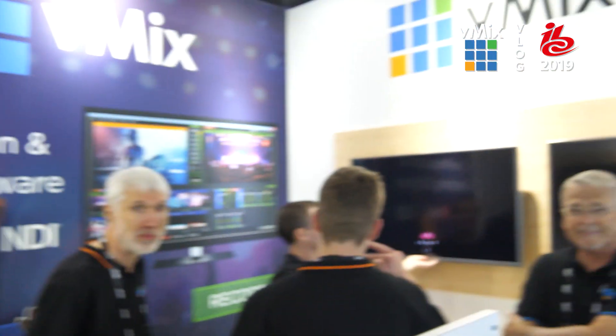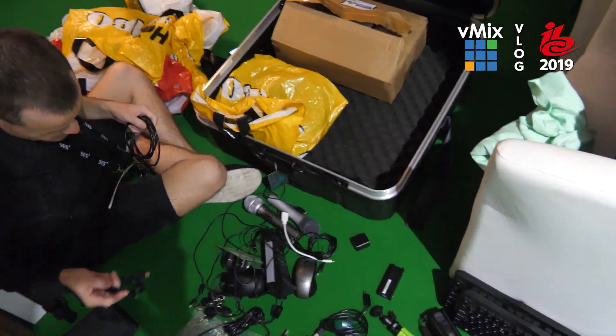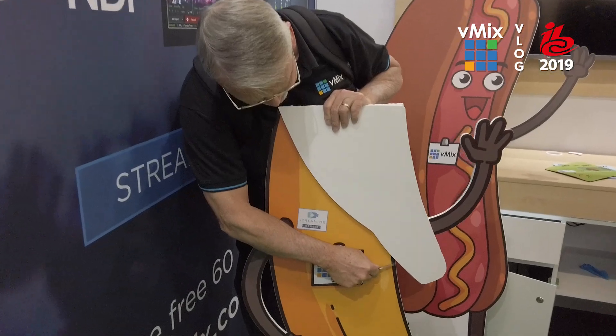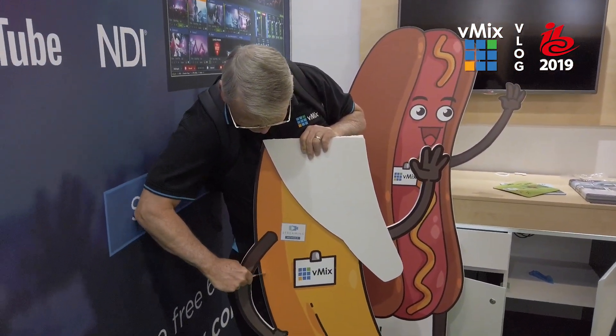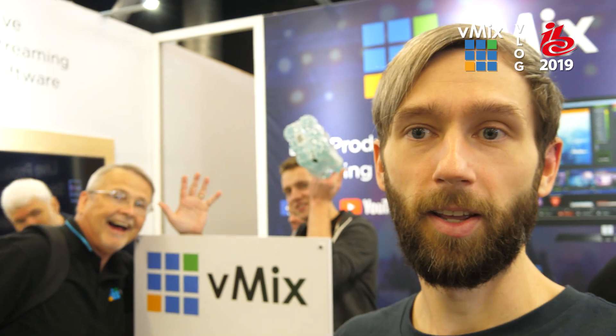IBC is over — hooray! Someone wants to stay here forever. Now we've got to pack up, get rid of everything, get rid of all our mascots, and get out of here. The tetris of packing begins — Tom's ripping things off the walls. We have a limited-collection artwork situation going on — might be going on eBay tonight.